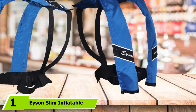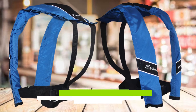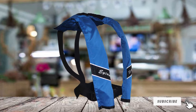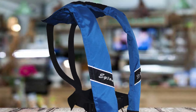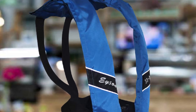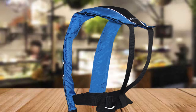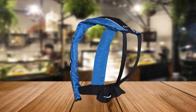At the first position of our list, we have the Ison Slim Inflatable PFD Life Vest. Life jackets can be a bit uncomfortable, but the slim inflatable PFD from Ison ensures you remain comfortable. You can choose from a wide range of colors. With a soft neoprene neckline, you are sure that even when wearing it for a whole day, you will be extra comfortable. The inflatable PFD is lightweight and you won't even notice you have it on until you need to use it. It is CE certificated and features SOLAS approved 3M reflectors.